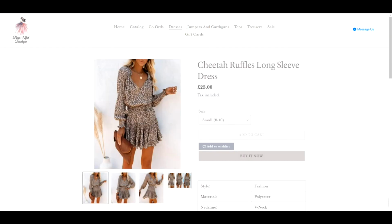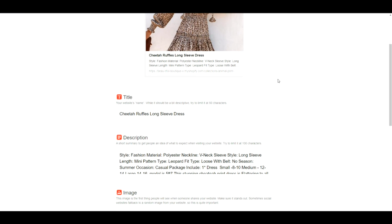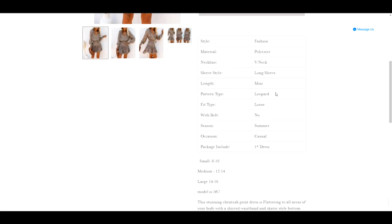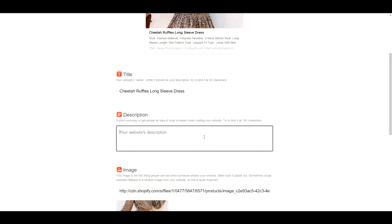Also, if we take a look at one of your specific products here and look at the SEO, it's not so well off in terms of the description. Shopify automatically grabs your product description and turns that into your SEO. So you want to go into each of your products on the back end of your Shopify store, scroll to the bottom, click on Edit SEO, and do a similar thing for each of your products as you've done with your homepage.